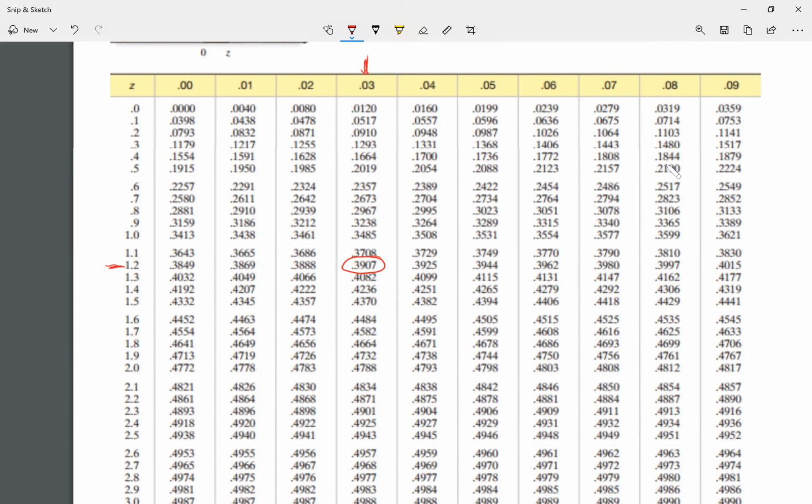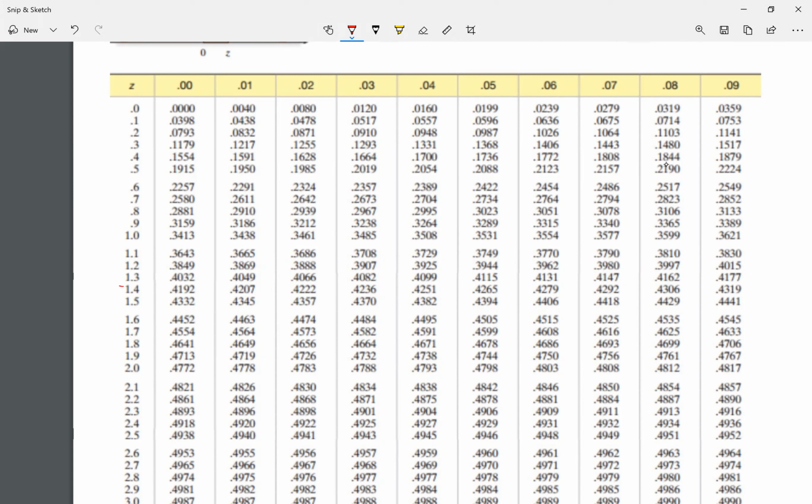Okay, so we're learning how to read this. Now, let's do this one right here. This is 1.9 and this is 1. Where they meet, this is my probability for 1.91. Now, these probabilities are always to the left of, to the left of 1.91. I remember the one in the middle was 1.42.